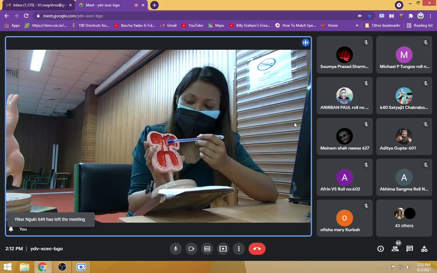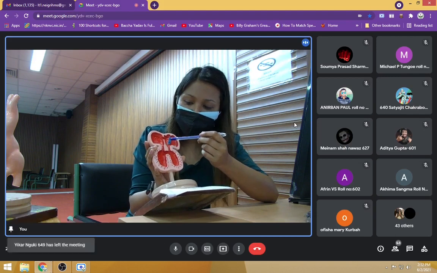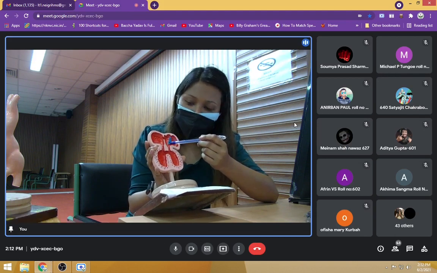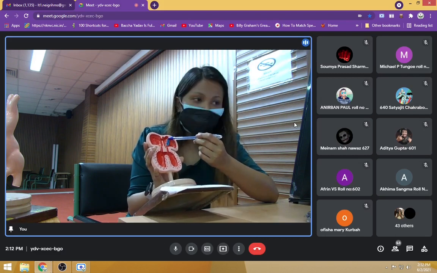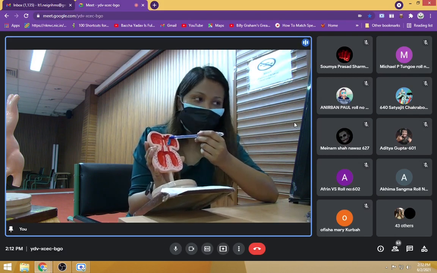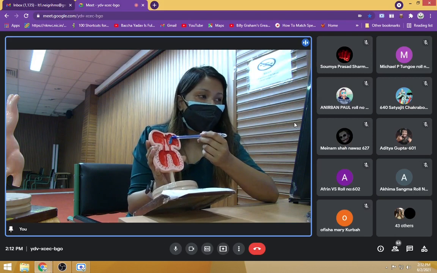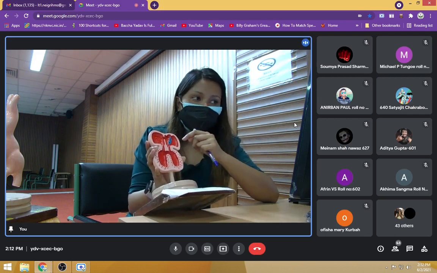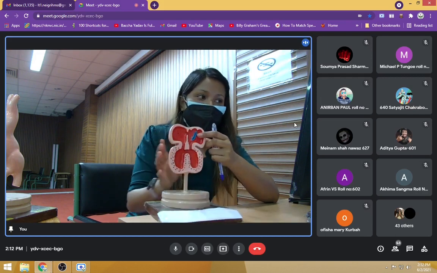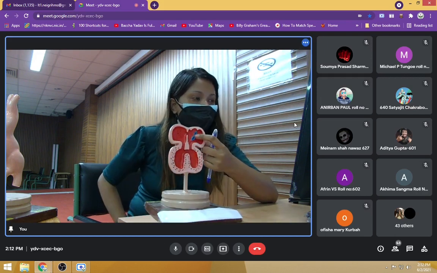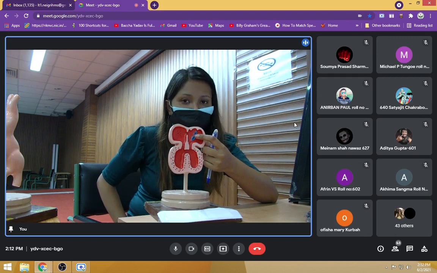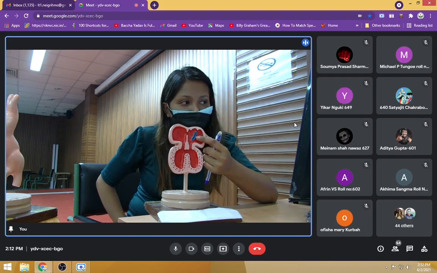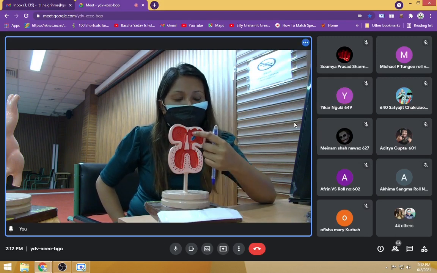So this is the sinoatrial orifice guarded by the right venous valve and the left venous valve, and both of them are joined in the wall of the atrium by a septum known as septum spurium. It is not seen here, but it might be asked in the exam. So first of all you have to tell this blue structure is sinoatrial orifice guarded by the right venous valve and the left venous valve.